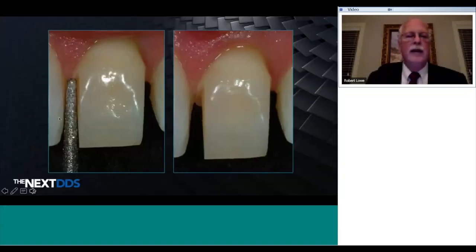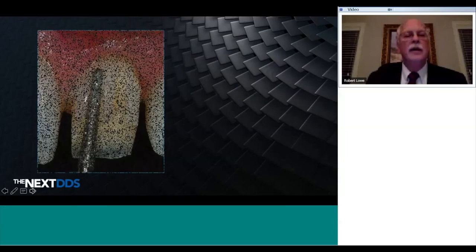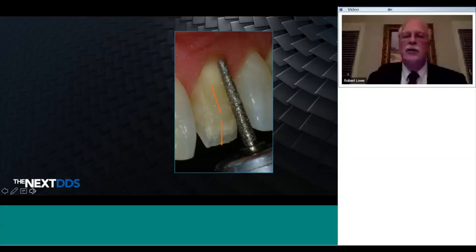So again, break the contact, half the diameter, depth cuts, incisal half first, remove the tooth structure between the depth cuts, change the angle of the burr, depth cuts in the cervical half, remove the tooth structure between the depth cuts, two planes of reduction.